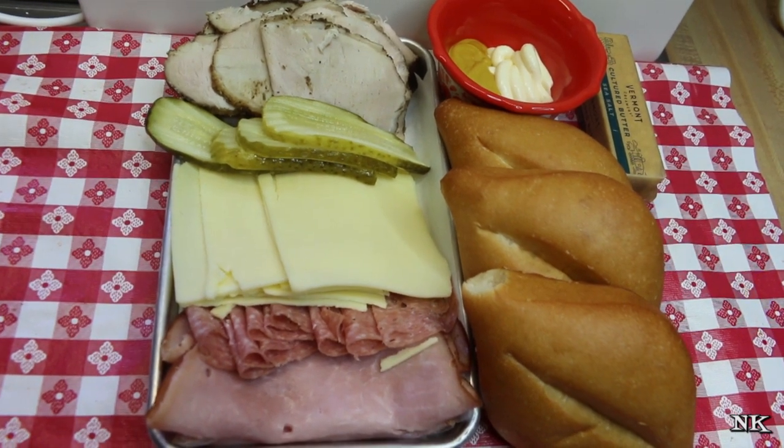I've heated up my pan and now we're gonna go ahead and put our sandwiches in there. I went ahead and put a little bit of butter on the top of the sandwiches. I also heated the press up as I heated the pan up. We're gonna let these cook and we're probably gonna flip them at least one time. You just want to monitor them so that you don't burn them. I have mine on medium-high heat, and once you see that cheese get all nice and melty and the bread nice and toasty, then you'll know that your sandwich is ready.